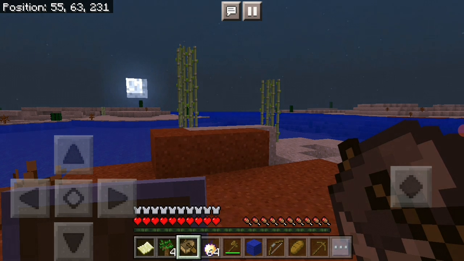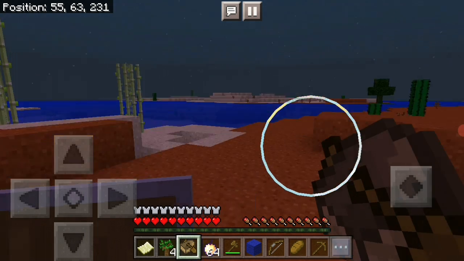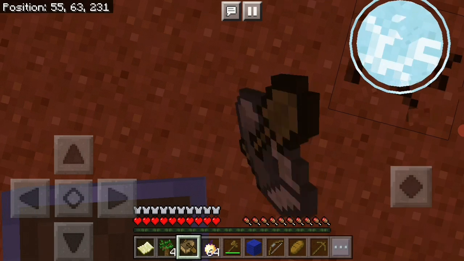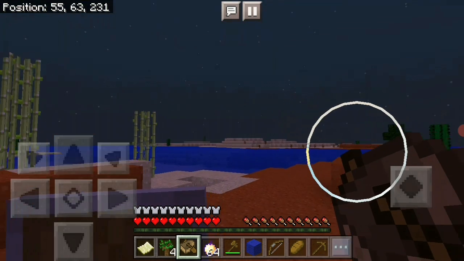Alright, there we go. I plugged it in, so now the phone's going to charge. I hope. Yeah, it's charging. Okay, we're good.